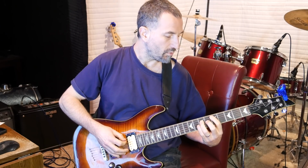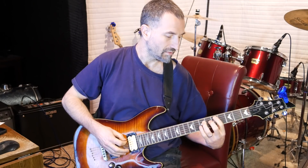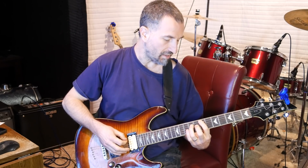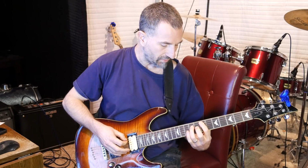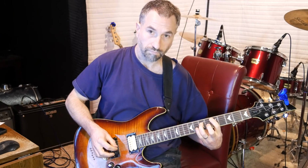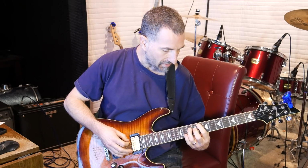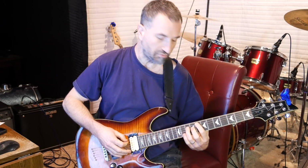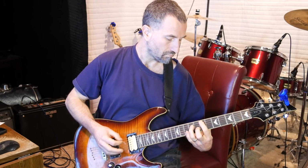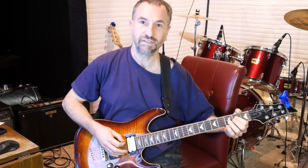And then you put your pointer finger on the 5th fret of the A string, and your ring finger on the 7th fret of the D string. Slide that up 2 frets, in other words, to where your pointer finger's on the 7th fret of the A string, and your ring finger's on the 9th fret of the D string. Then slide up 1 more fret where your pointer finger is on the 8th fret of the A string, and your ring finger is on the 10th fret of the D string. And then just do an open A and put your pointer finger over the second fret of the D string and just hit those two.